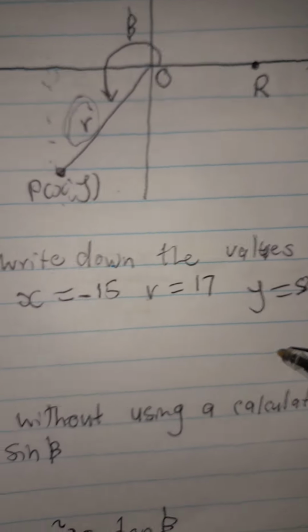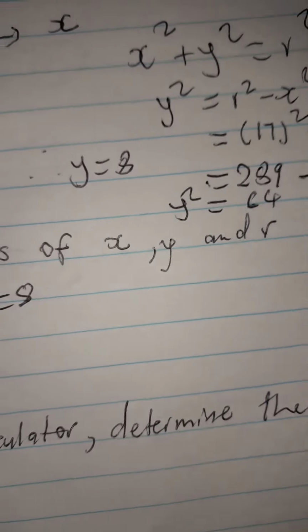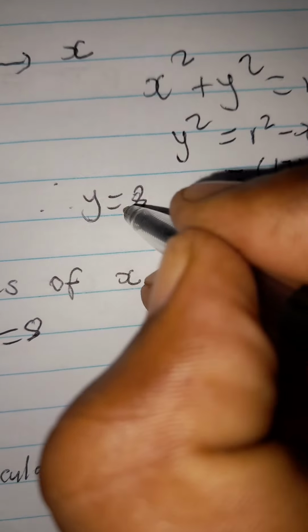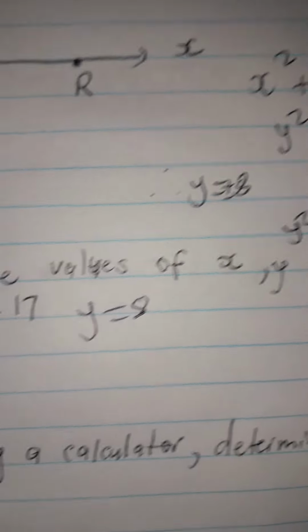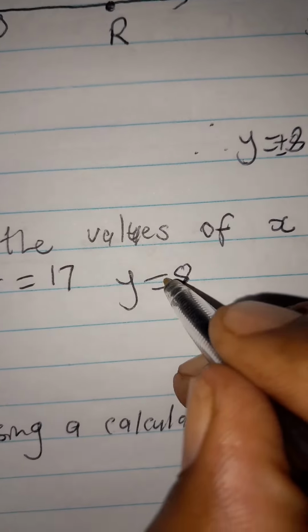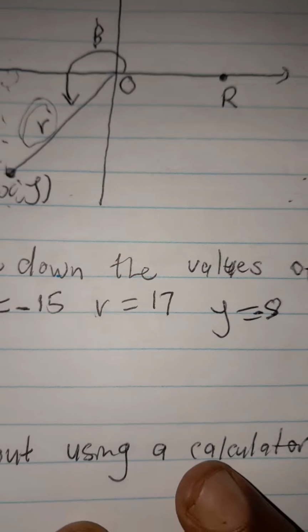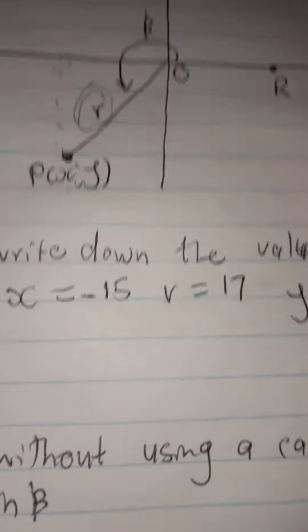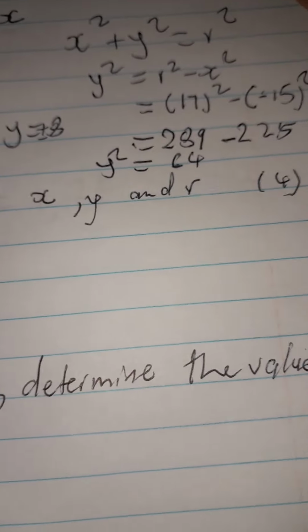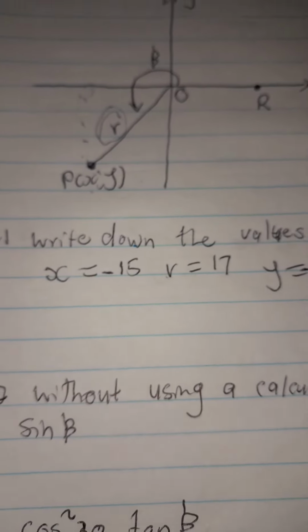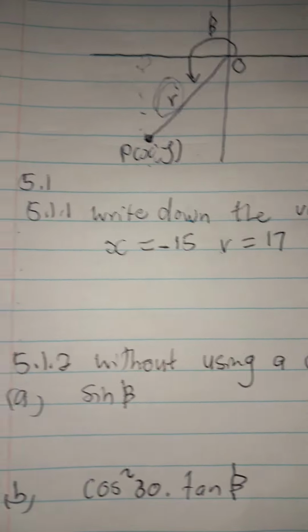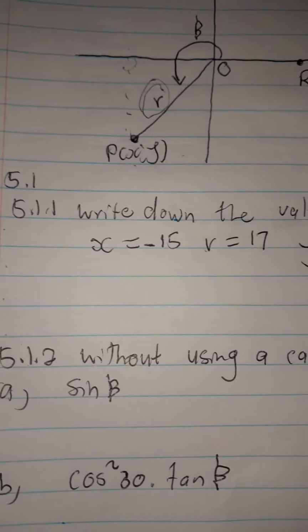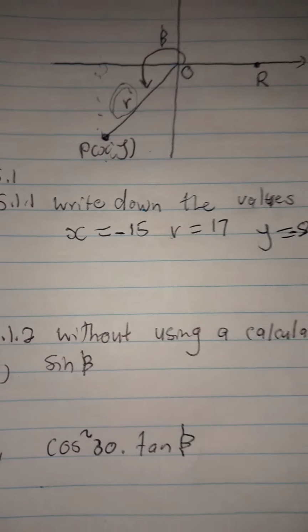But not just 8. It should be negative because downward is negative. In this case, I was supposed to say plus or minus, so we'll take the one that is negative. 8 will be negative in this case. That's how we can get those 4 marks, right? It's going to be 4 marks for saying that. So I hope you saw what I did at 5.1.1. Then let's go to 5.1.2.